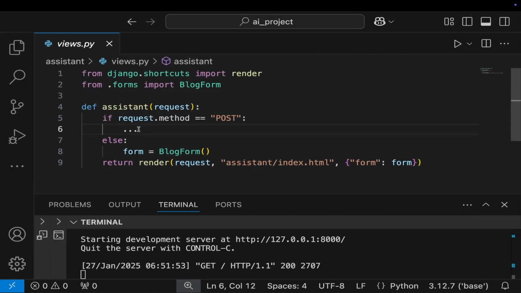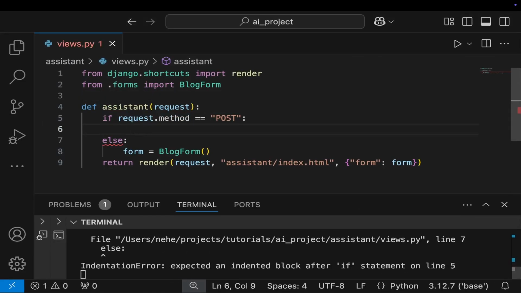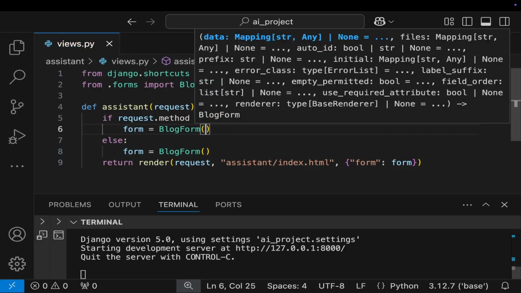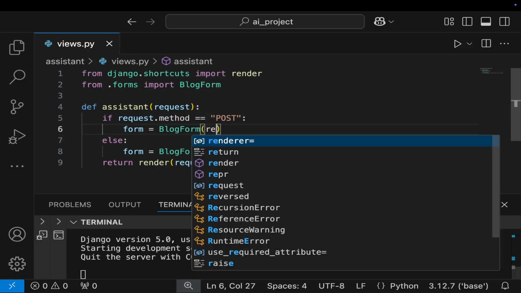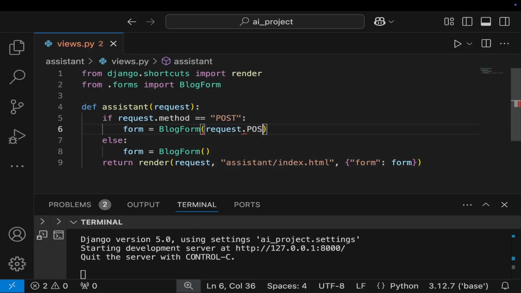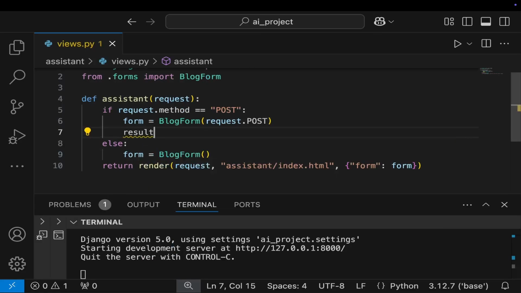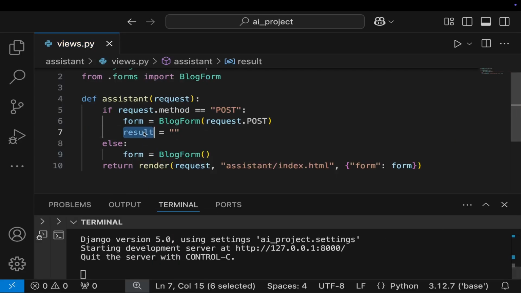So when inside here, we shall be able to make an instance of the form, say blog form, and then we can pass the data from the form by saying request.POST. After that, I'll make a variable here, which is an empty string, and it is going to hold the result of what we get from the AI tool Ollama, or simply an error message.